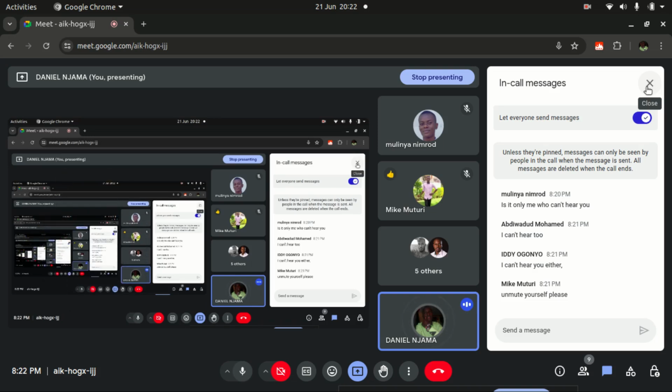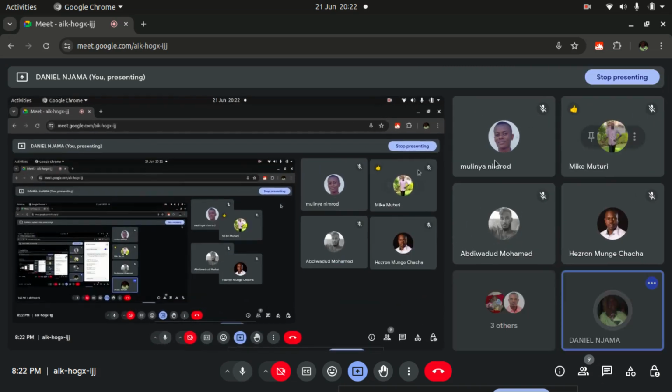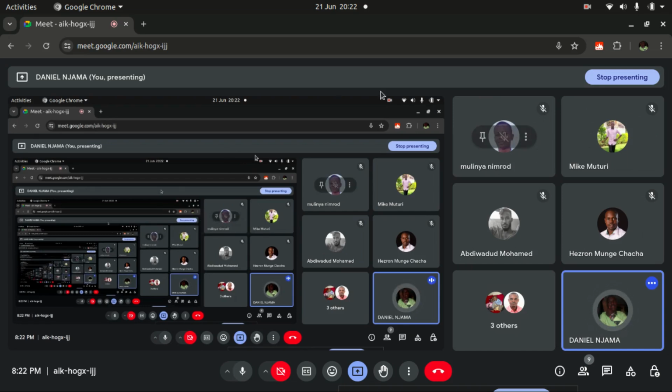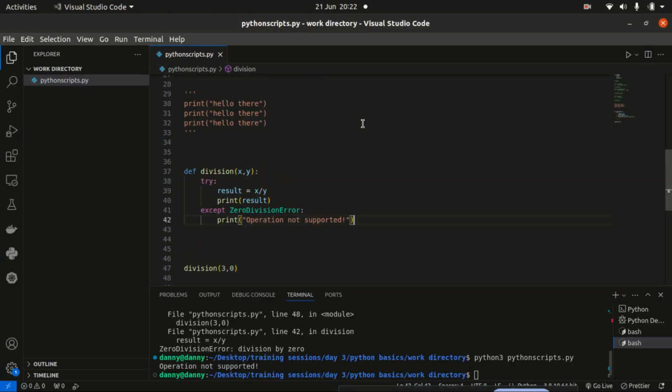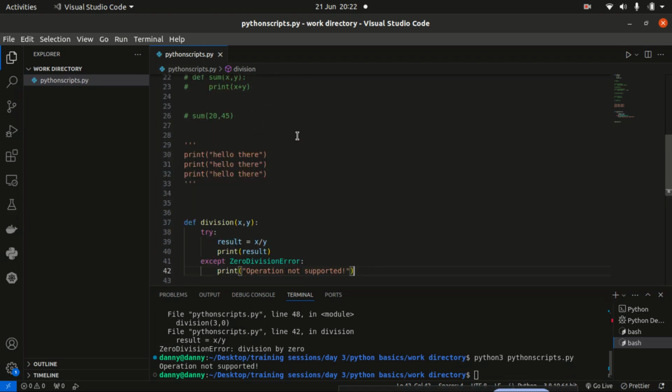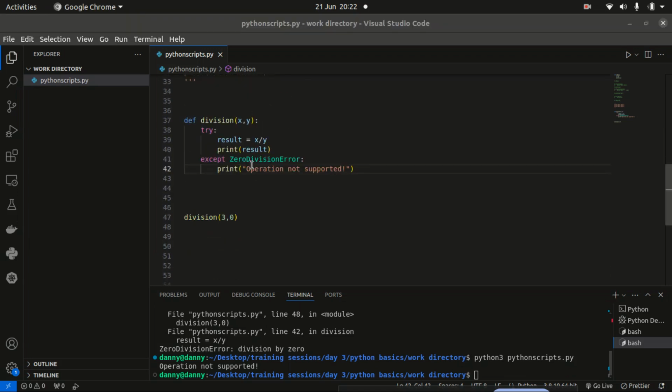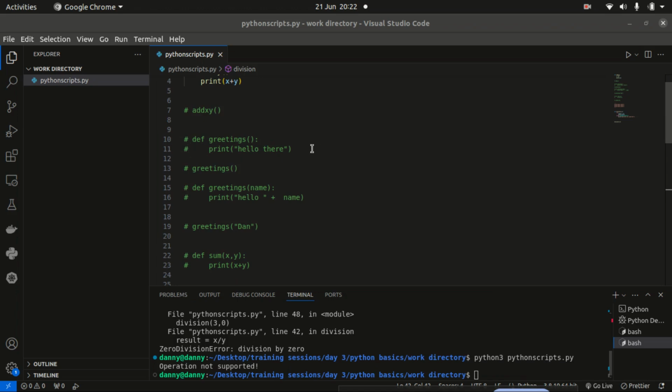Sorry about that. So I think after Mike asked a question, I just gave an overview of what we have covered. Just the way we have created these functions: how do we create a function without any parameter, just giving your function a name, then the brackets, the colon, then everything else comes down here where you tell your function what to do whenever it's called.